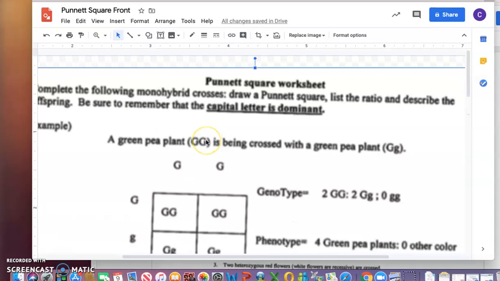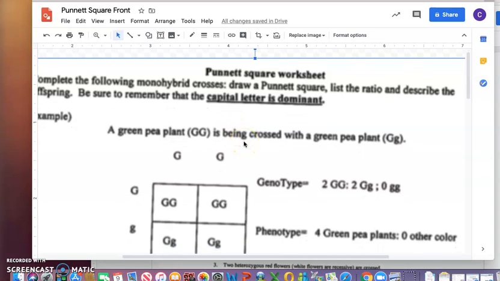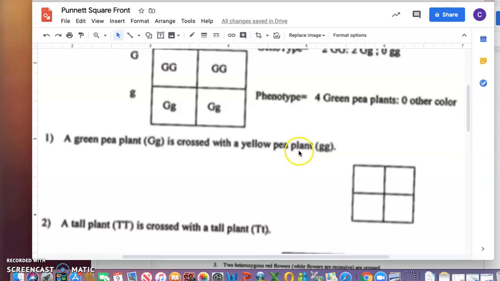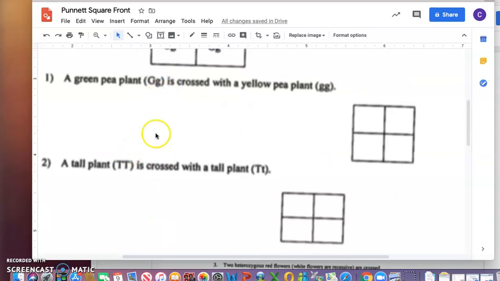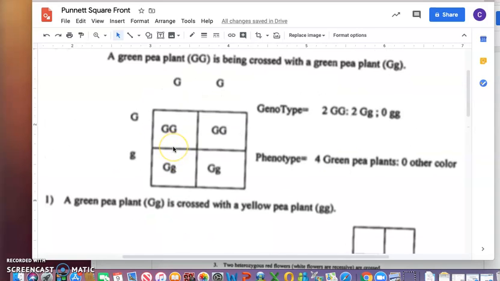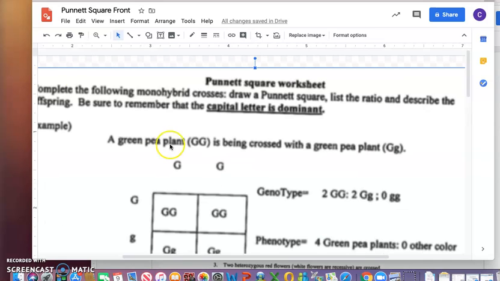I'm going to walk you through assignment number 3. It's on page 17 and 18 in your packet, and this is the Punnett square walkthrough. So I've zoomed in really close on the front of this sheet. I'm probably going to do maybe 2 of these with you just to help you do the rest of this sheet. Okay, the instructions are up top, but you can read pretty well.